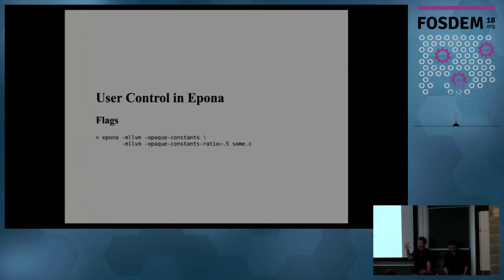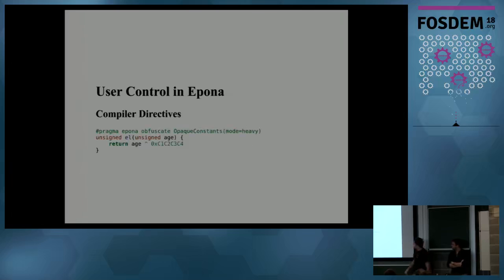Because there are three ways for him to control the compiler. Either he uses good old compiler flags, but generally speaking, it's not a good way to control an obfuscation, because if you say, transform all constants in my code into something that is more difficult to understand, then you end up with very large code, and it's not performance-wise a good thing. So you can use directives, pragmas. So you say, okay, you're going to obfuscate this very function with this very obfuscation, and this is some parameter. And then this constant will be obfuscated using the heavy mode, which generates more code.